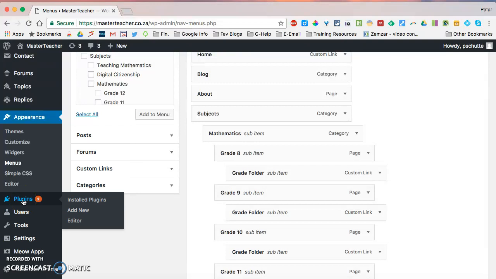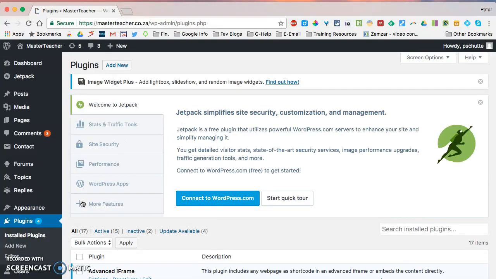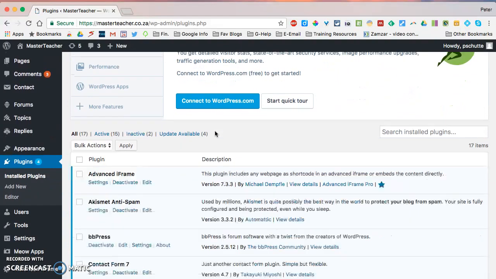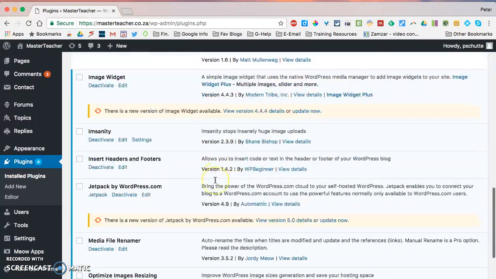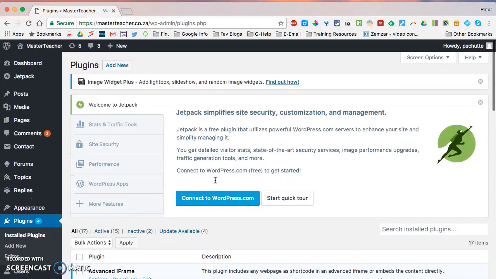The plugins thing I was talking about is if you want to add a new plugin, you just go to basically plugins, I would imagine, and then over here you would just fiddle around. These are just extra little things I've got in here. I'll do a different video for plugins at a later stage.